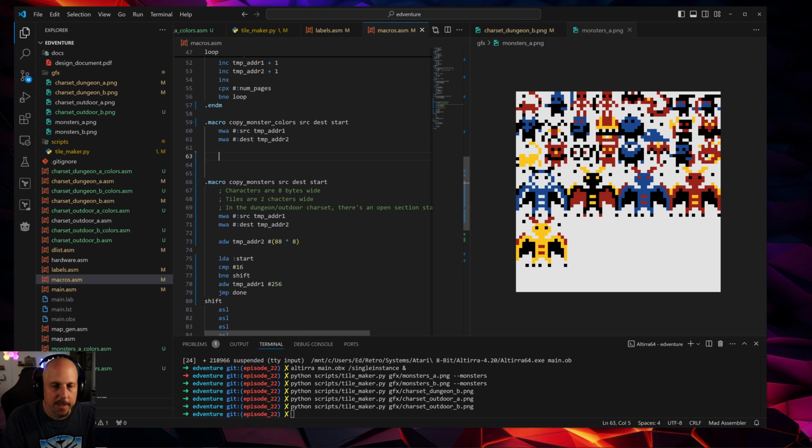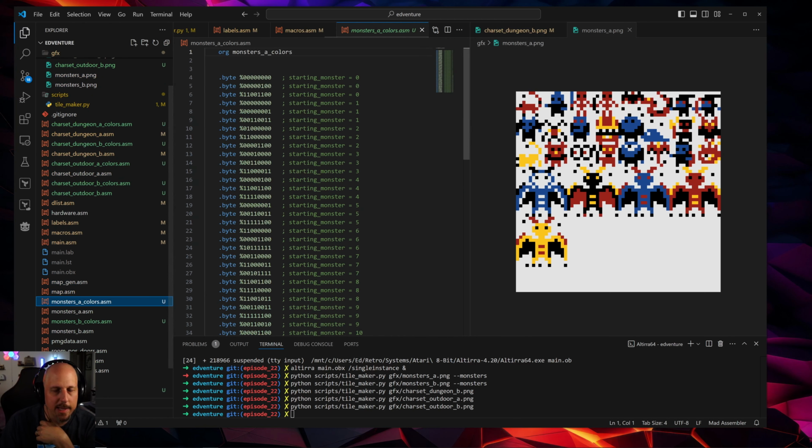And the first thing we need to do is look up the index on our monster colors. One of the things that we notice here is that we have 3 bytes per monster, or per character, I guess, per starting number here. So we need to multiply by 3 in order to get to the correct number.